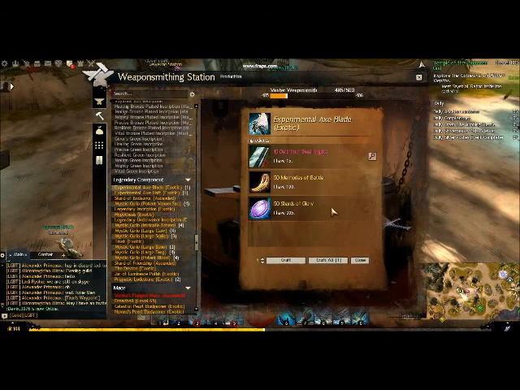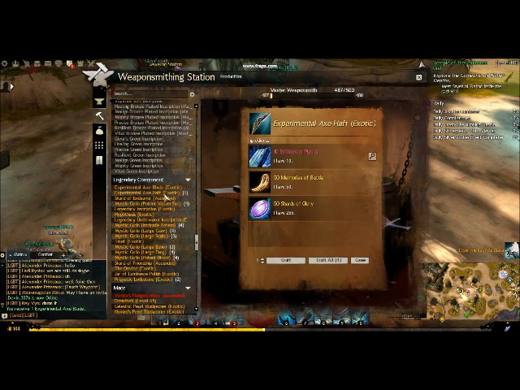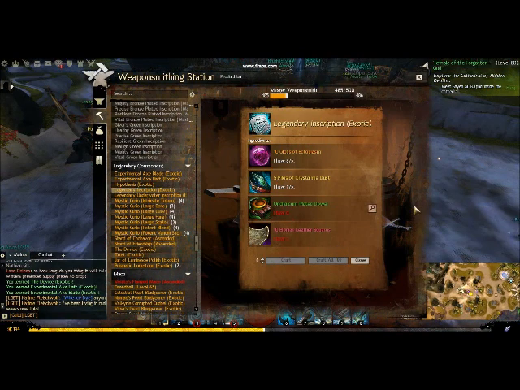Alright, so I got my stuff to make my experimental axe blade. Gonna craft one. My experimental axe haft. Craft one. And then the legendary inscription. I will need more Elonian leather. And I will need to craft an oracle plated dowel. Otherwise, I'm good to go.